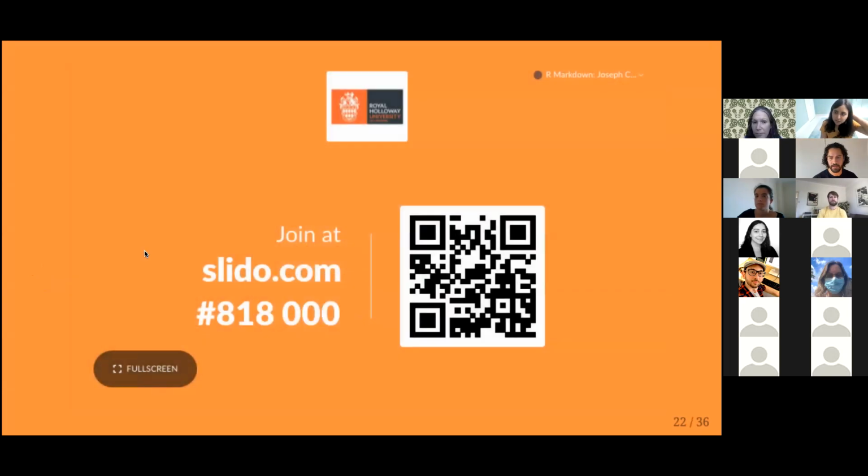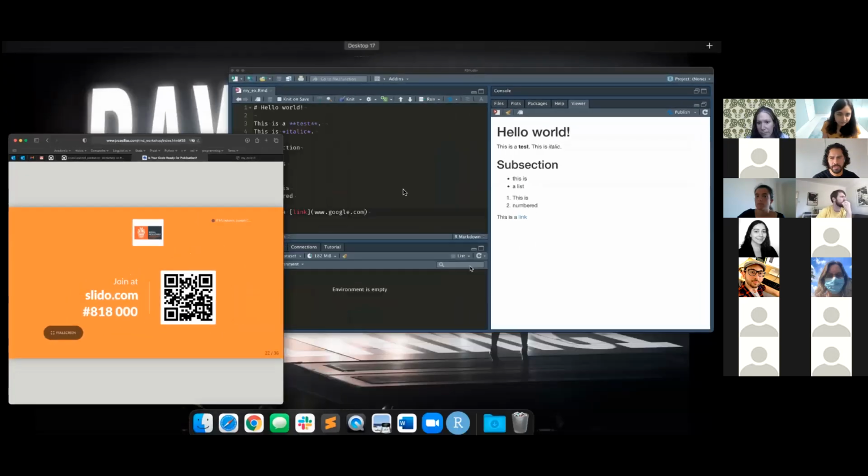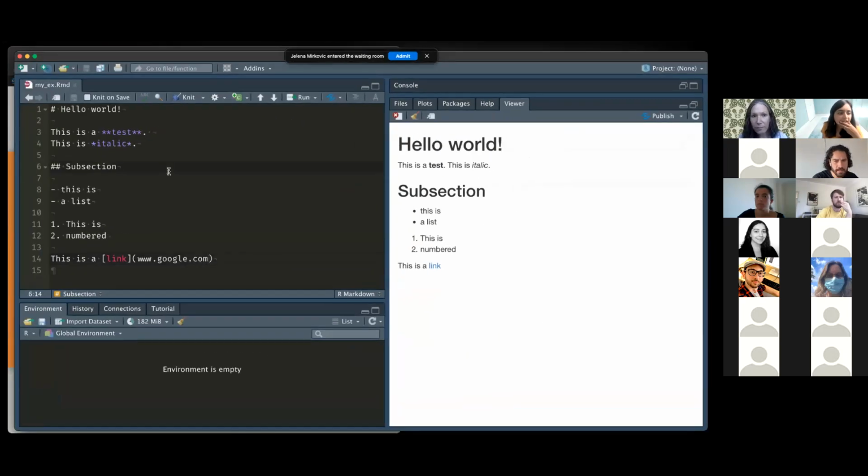No, there aren't any questions, but I do have one question which is going to be a bit stupid. When we typed in this is a test and this is italic, why didn't that go to 2 lines? Because you have a kind of enter between them. Hold on, I'm not sure if I understand the question yet. Why didn't it go to 2 lines? Oh, right. You might think that's kind of weird. This is definitely a feature and not a bug. Whenever you just have a new line like this, even if there's 1 space after it, it's always rendered as being part of the same line.